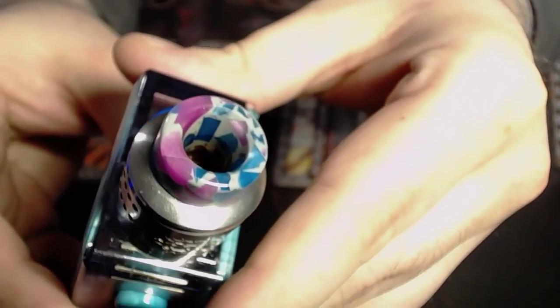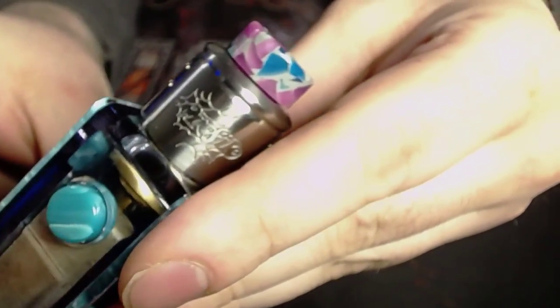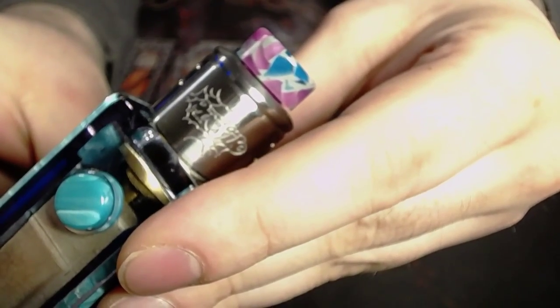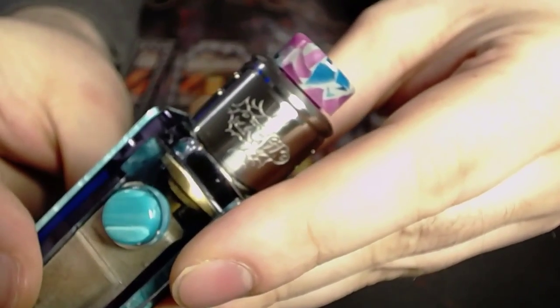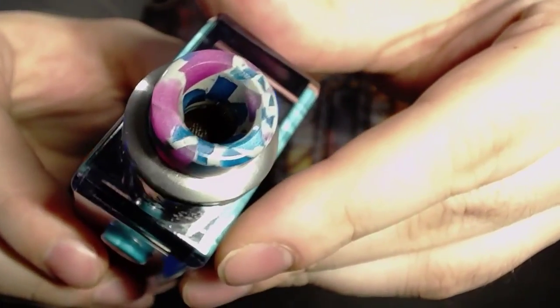Here we have the lovely DHD tip on top. As you can see, it doesn't quite fit right. Doesn't always seat properly. You can see the gap there a little bit. But it gets the job done, and it looks good doing it. So there you go. It is an 810 tip.